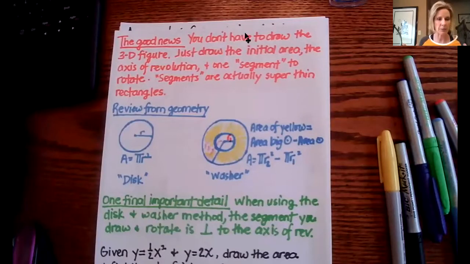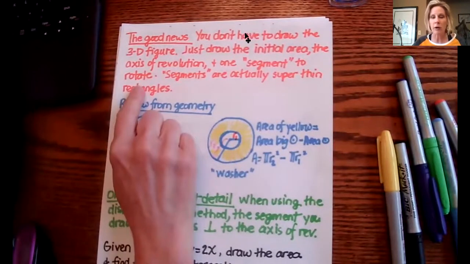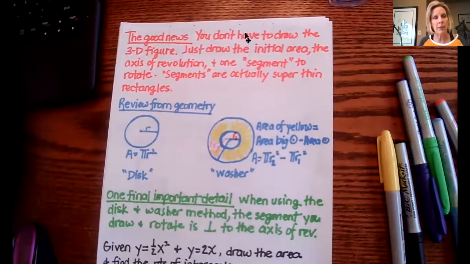So here's the really good news. You don't have to be able to draw the three-dimensional solid. Because if you did, I would get to a certain point with this and I wouldn't be able to go any further because you know that my drawing skills are fairly limited. Limited. It's a calculus class. We like to talk about limits. That's one of mine. But what you do need to draw is just the original area, and you need to think about what the axis of revolution looks like so that you can draw the one segment that's going to be perpendicular to the axis of revolution. And then from there, I think you can imagine whether it's going to be a disc or washer without actually having to draw the 3D figure, which is cool.